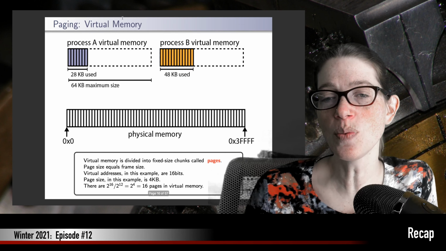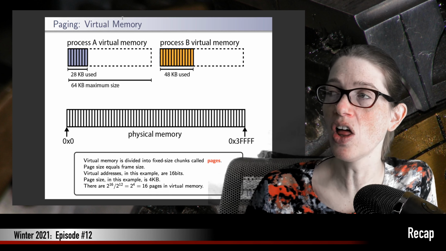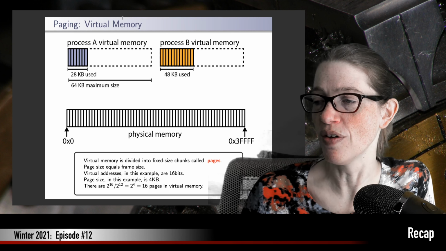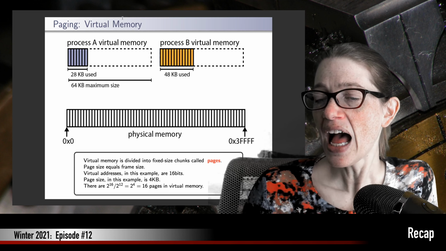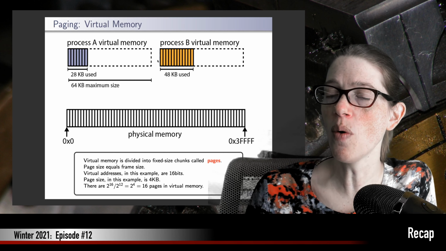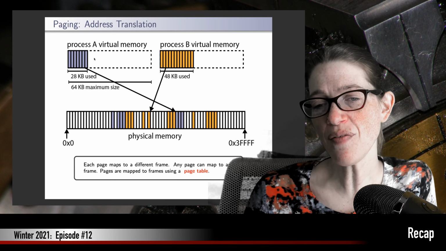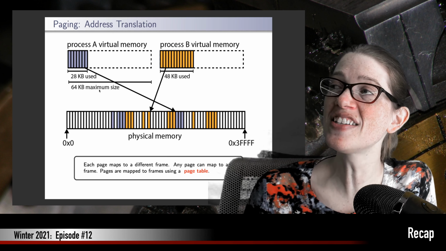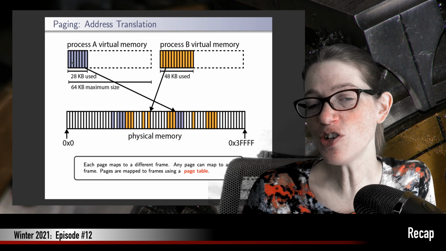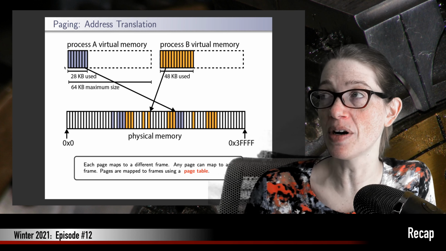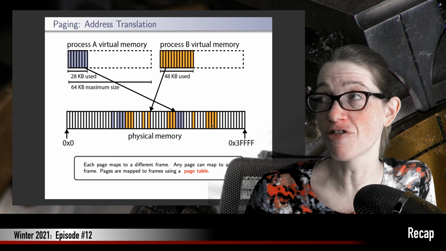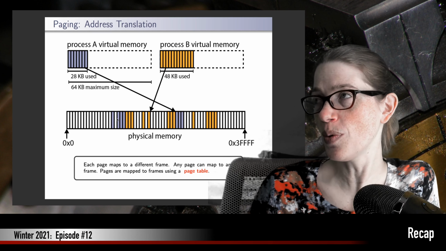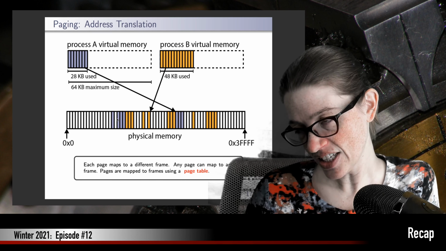And then what we're going to do is we're going to do the same thing to our virtual memory. We're going to logically divide virtual memory into equal size pages. And the page size is going to be equal to the frame size. And then the whole idea here is that instead of asking for 7 contiguous pages of physical memory, we just say, give me any 7. So each individual page of virtual memory can map to any random frame of physical memory. And so since now allocations are all of equal size, we have eliminated external fragmentation.